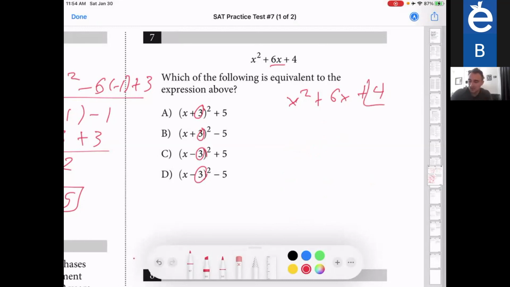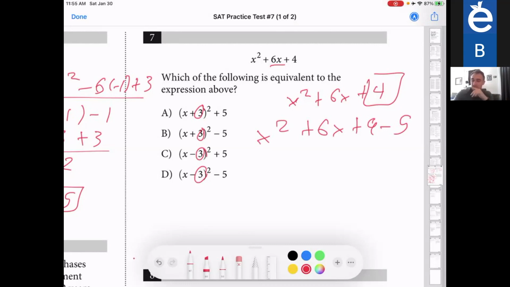But here we have a 4. So we want to rewrite this 4 term in some way that we can get a 9 out of it. It's kind of a weird thing to think about in math. We're unsimplifying this number, right? We have 4. That's too simple. We want a number that works for us here. So we want 9. How can we rewrite 4? It is true to say that it could be 9 minus 5, right? 9 minus 5 is equal to 4. And this is true. I didn't violate any rules here. 9 minus 5 is positive 4, so I can leave this how it is.